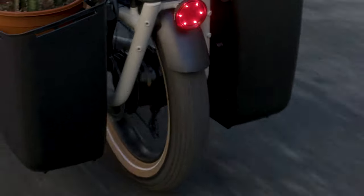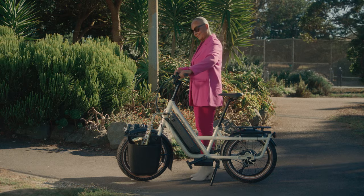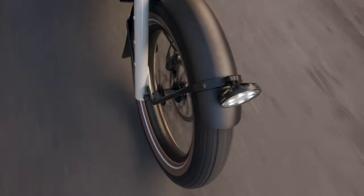The wide, high-volume tires make for a super smooth ride in all kinds of conditions. The smaller wheel size is key for confident handling, and they also make starting and stopping easier than ever while improving stability. The unique single-size step-through frame fits riders from around four feet five inches all the way up to six feet six inches.